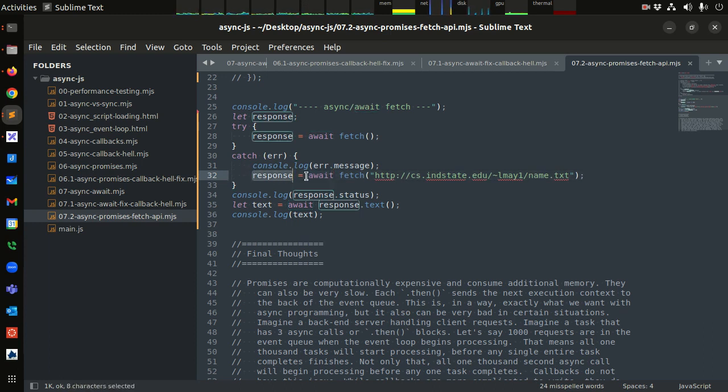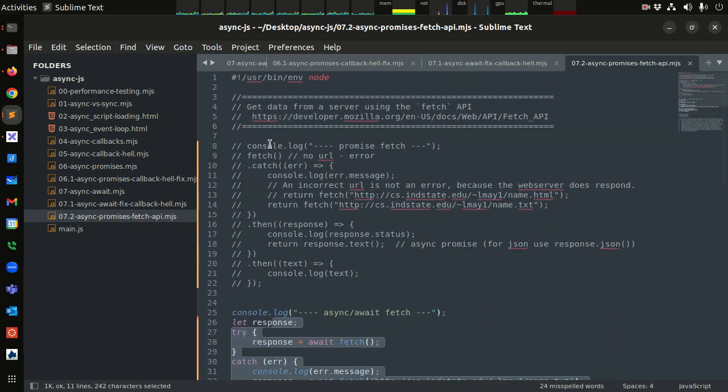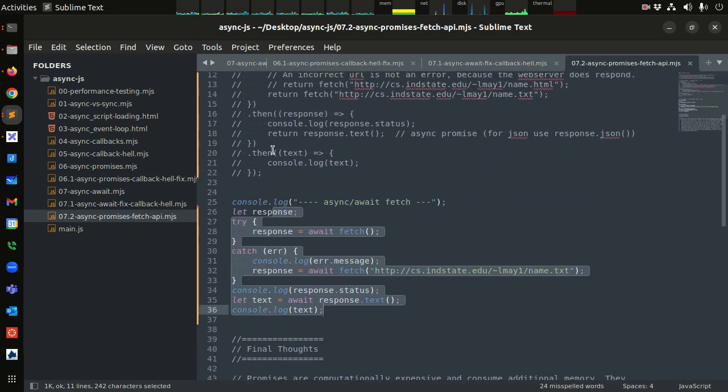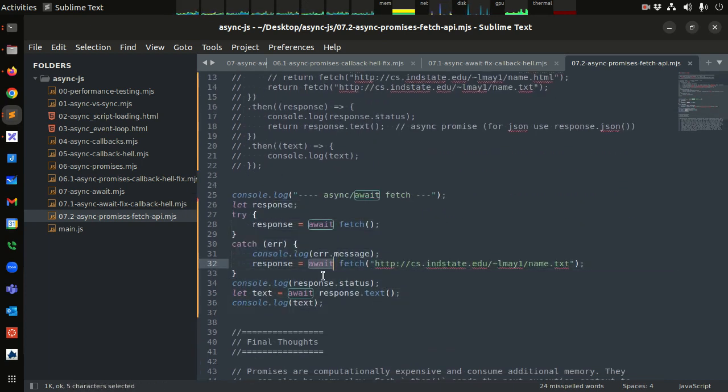All right, so here's our response. We're correcting the issue, and we are awaiting. So this is just a variable. Await is going to unwrap that value. So this response, we get that back. We can still do a console.log status, and that should be 200 after our catch, right? And then we call response.text. Again, this is a promise, so we call await. We get our text back, and then log. Okay, so this is nicer than this. At least that's the argument. Right? So await is really nice.